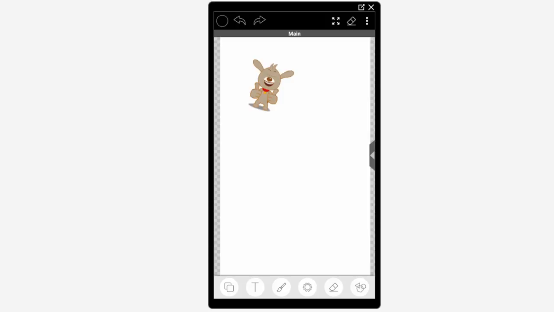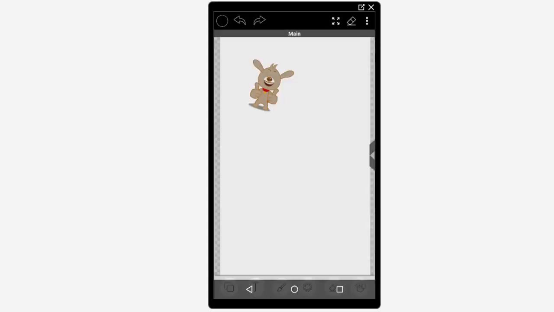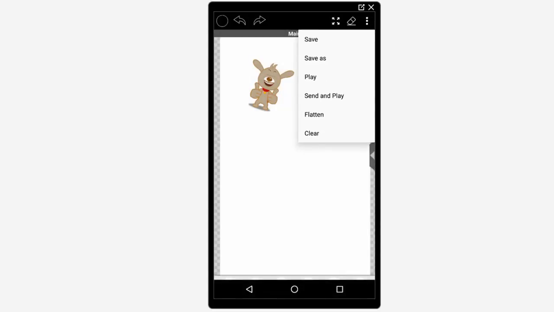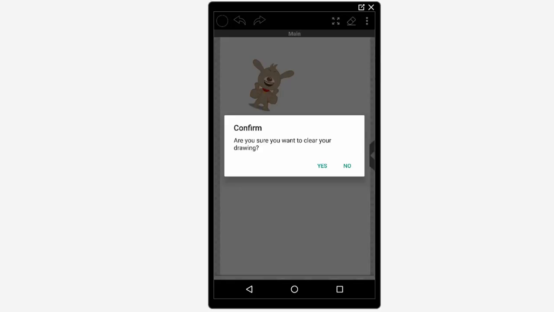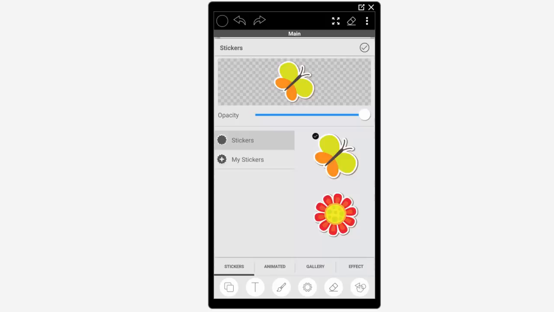So the second way that I can get rid of this, if I would like to, is if I have a canvas and there's nothing on the canvas that I want to use and I want to get rid of this GIF, in the top right-hand corner, if you click on the 3 dots, you can see that I have a few different options here. So I could play this GIF if I wanted to. But I also have the option in this navigation menu to clear the canvas. So if I click on clear and I confirm it, it's going to clear everything that's on there. So it gets rid of the GIF that I've placed on my canvas.